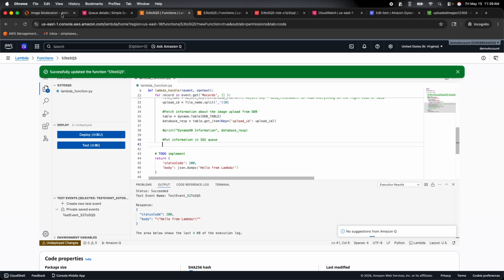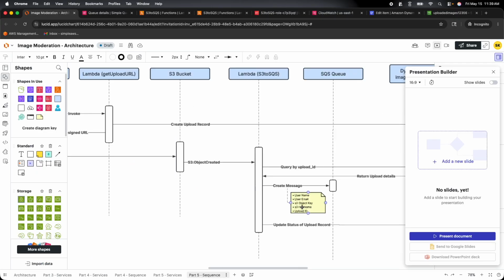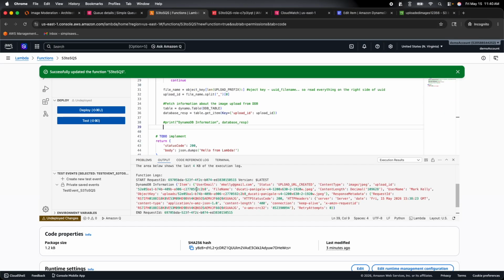So remember, going back to our sequence diagram, we are going to send these 5 data variables in there: username, user email, object key, file name, and upload ID. So let's do that. And if you see from our DynamoDB response, we are getting the information of that record in the item list. So let's read the information from there before we do anything further.